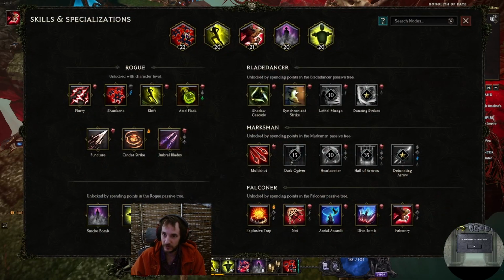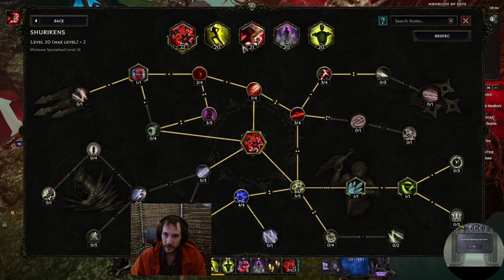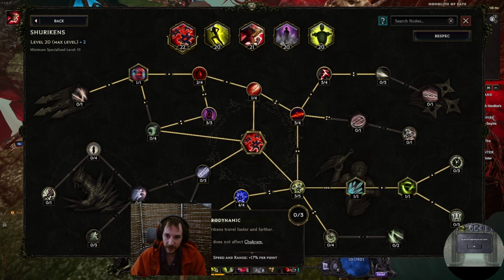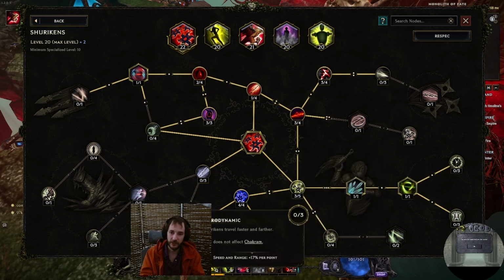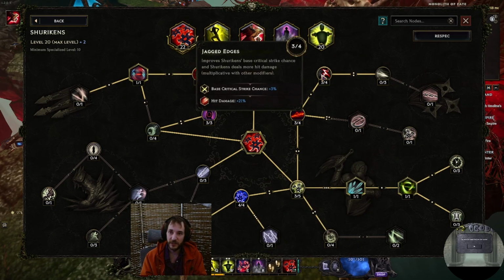For the skills, the only thing that has changed is that I don't really think aerodynamic and additional attack speed is the best way to scale it anymore. Aerodynamic doesn't work the way that I thought. It will make the shurikens faster, but it'll also make the skill a little bit more inconsistent. And it does not increase the radius of our blade shield, so they'll still stay just as tight to our character despite full investment into aerodynamic. As a result, I would recommend spending those points into jagged edges instead.